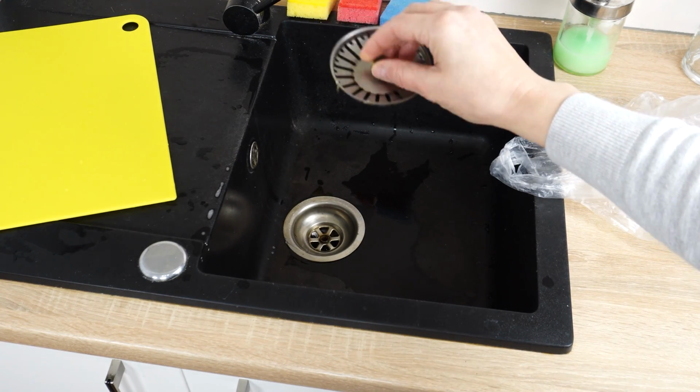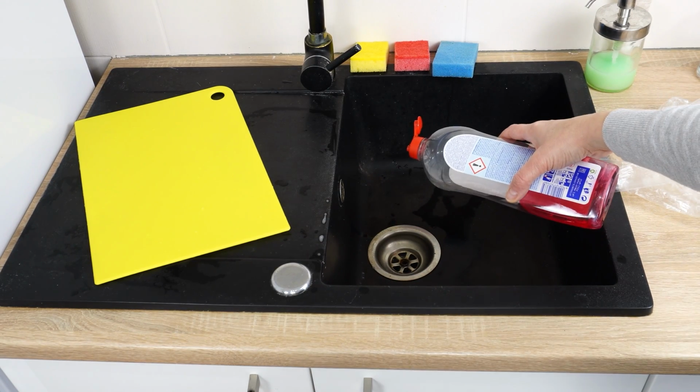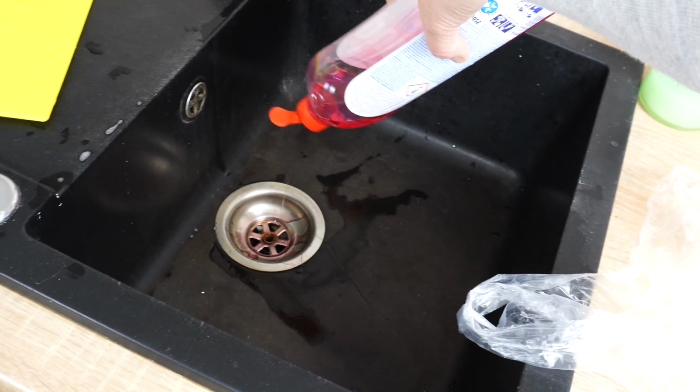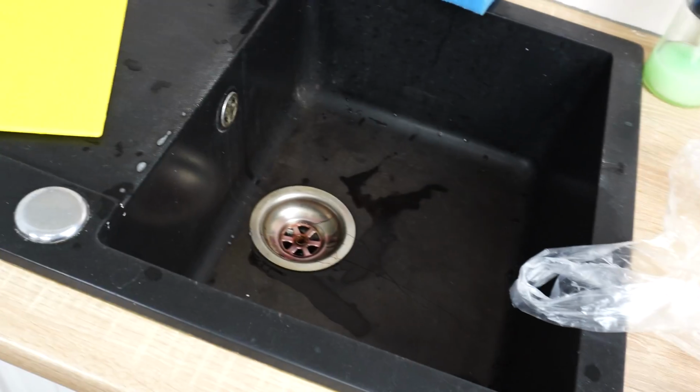First, pour some dish soap. The soap removes grease that accumulates in the drain. There's always a lot of it in the kitchen sink. If you're using this method for the first time, pour quite a bit. There's definitely a lot of grease stuck to the walls of the pipes.